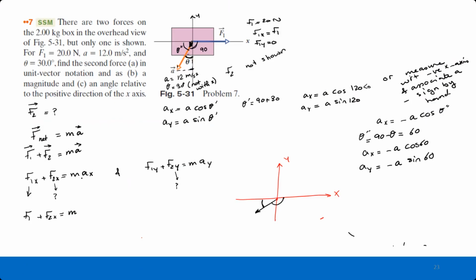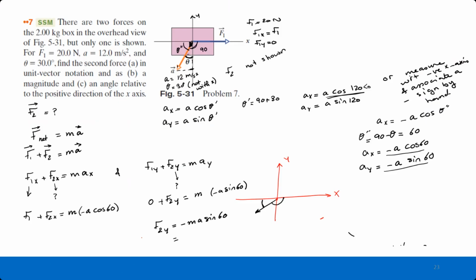So ax is what I got here. Either I write it as a cosine 120 or minus a cosine 60. Both will really give me the same math answer. I'll write the negative one. Both are the same, no difference. For my second equation, f1y is 0, remember? So I'll have here 0 plus, what was f2y is what I want to find. I'll just leave it as it is. And I have the mass times ay, which we found to be minus a sine 60. Let's look at our equations. They are simplifying nicely. I just got that f2y is basically minus ma sine 60.